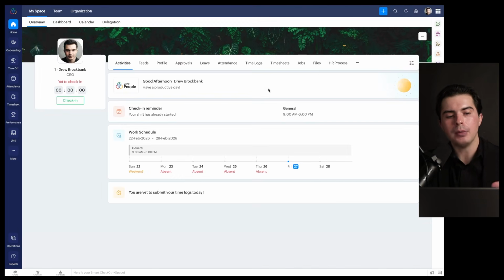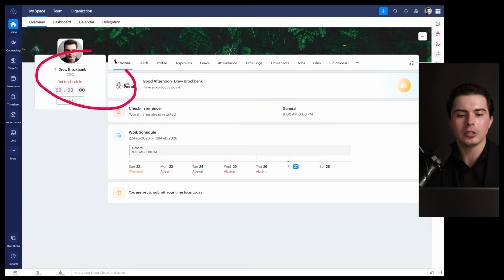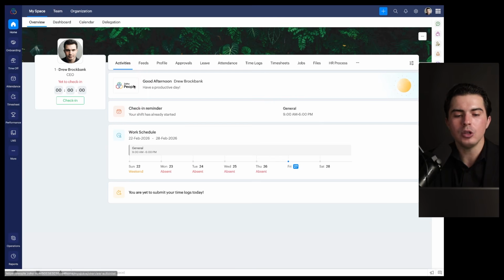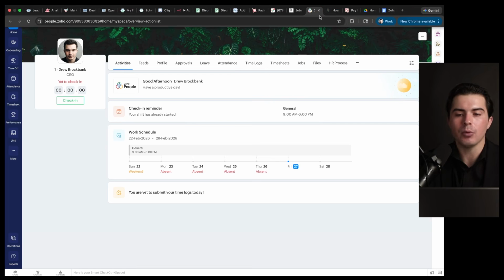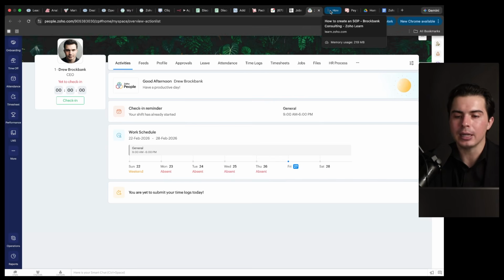Once we hire people, we put them into Zoho People for managing them. So I can see their entire profile. I can see their time off, attendance. This is an HR application, human resources, so that we can track everything related to the people that we've hired and the data related to them.